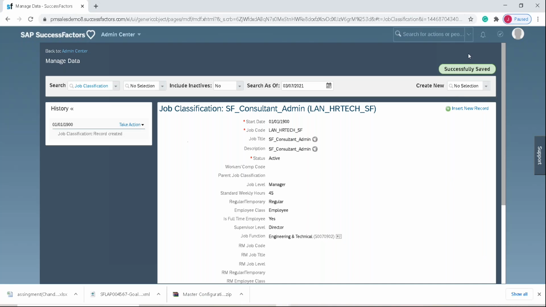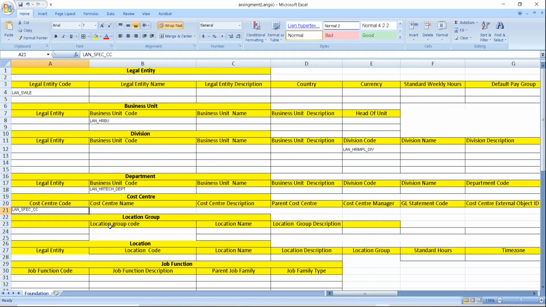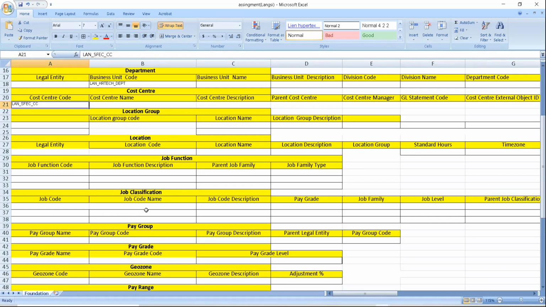Let's take job function now. Let's create a job function. Did we copy it in the form? Job classification.